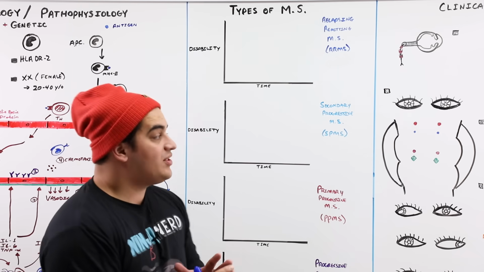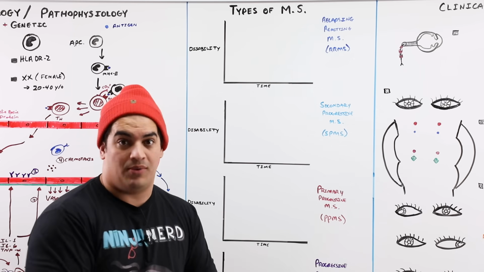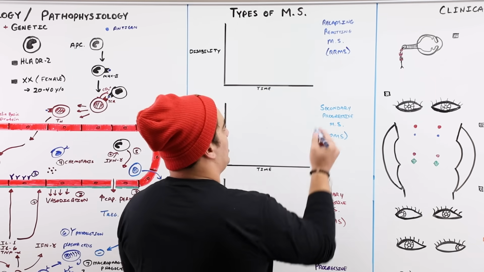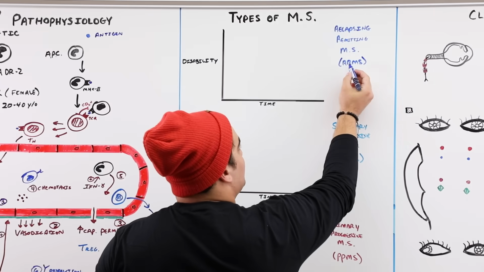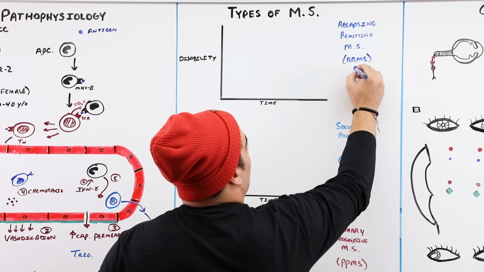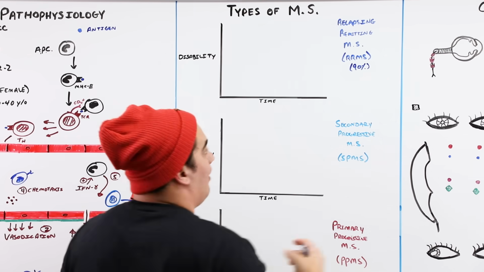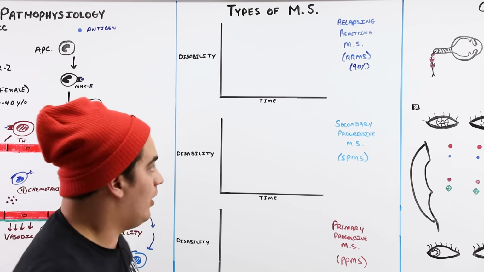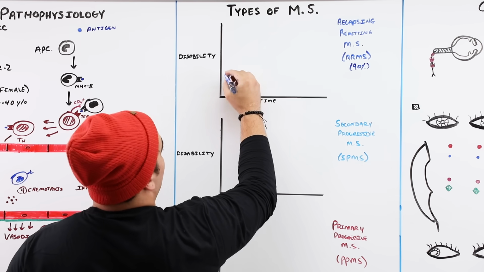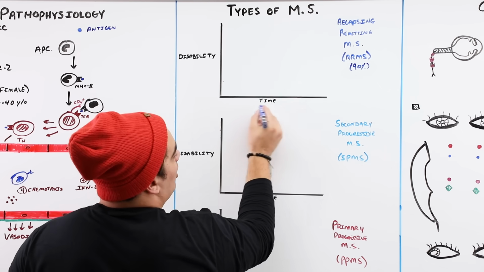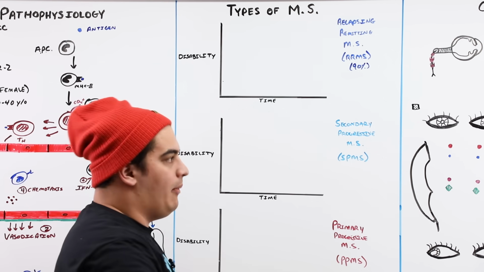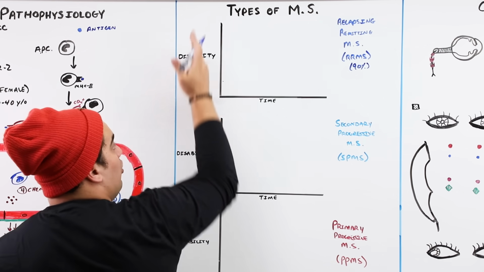All right, so what I want us to do is talk about the different types of multiple sclerosis. This is extremely important. And the first one that I really want you guys to spend the most time remembering out of all of these is relapsing-remitting multiple sclerosis, abbreviated RRMS. This accounts for 90% of the MS types. It is the most common by far. Now what happens in this is what we described in the pathophysiology, and that's why it's so important. So let's say that we take time on the x-axis and disability, which is presenting as neurodeficits, in a particular graphical representation on the y-axis.